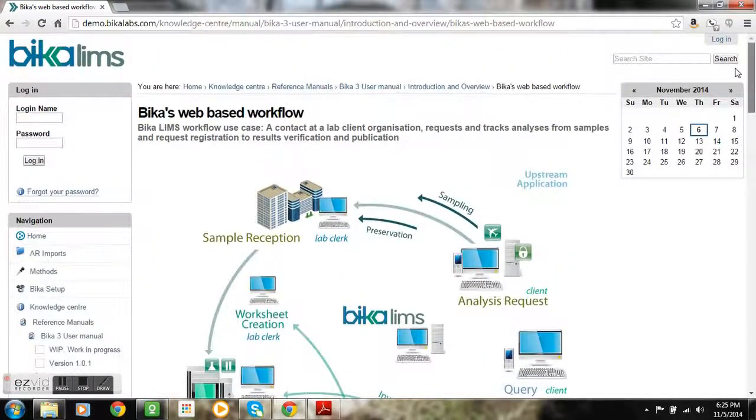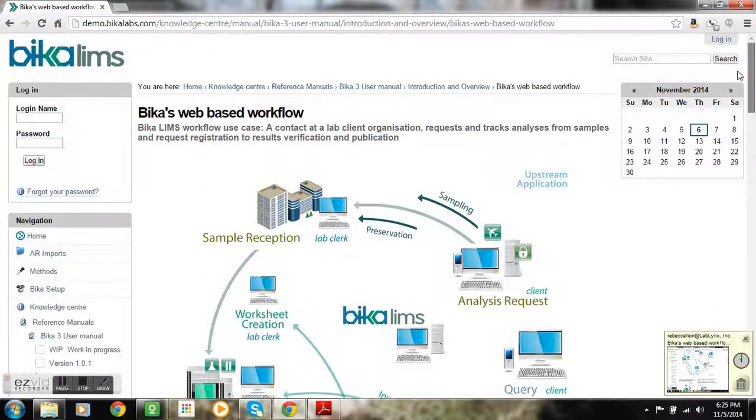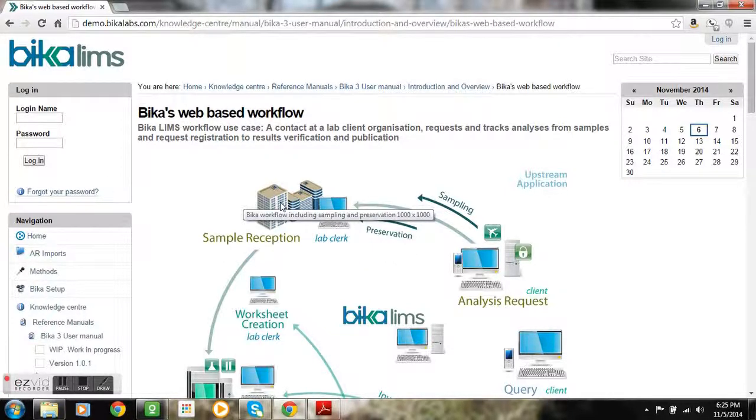So, this is a little bit about my most recent project, and I'm looking forward to taking this journey with all of you as it relates to Beeka LIMS. So Beeka is the first in our series that we're going to be looking at for our open source projects and products and software and things of that nature. And I'm looking forward to the journey. I hope you are too.